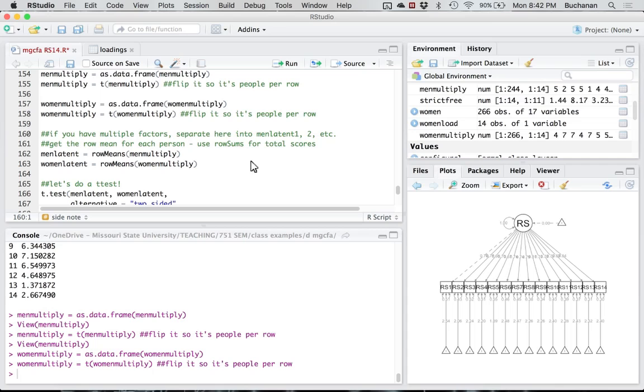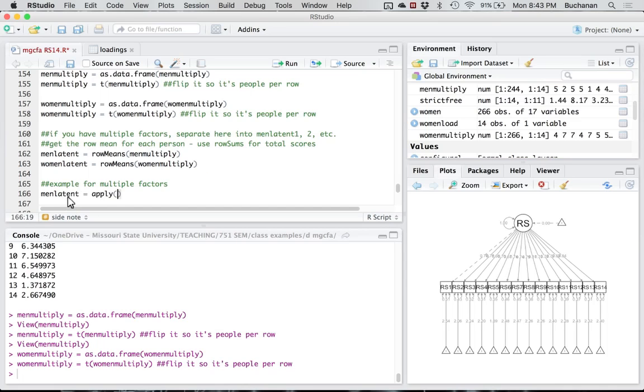If you're going to have multiple factors, this is where I'd separate it out into, like, make columns 1 through 5, what you're interested in. Or another way to do this is to do apply again instead of using row means. So what I could do is say that my min latent equaled latent.